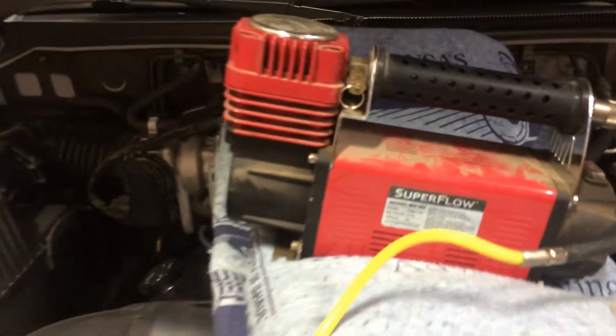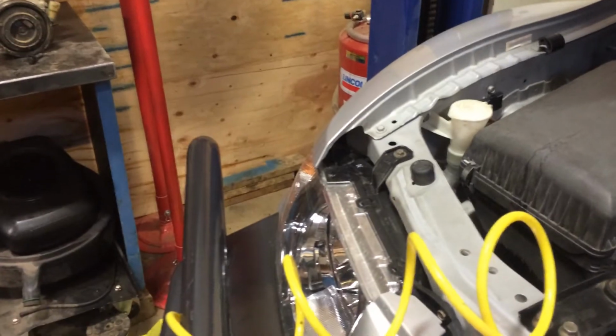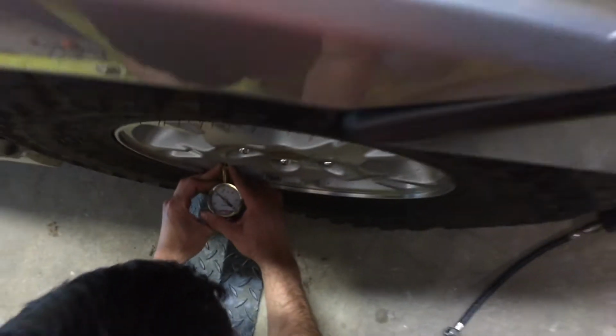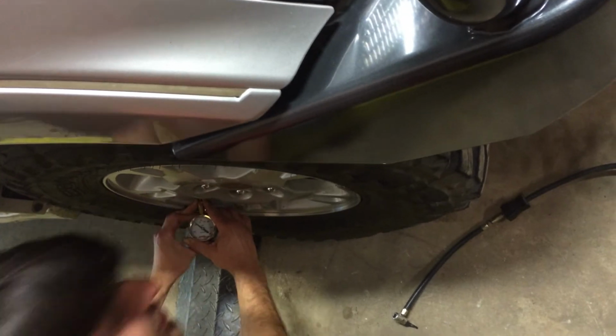All right, let's do this. Okay, let's see where it's at. Here is the moment of truth. Pressure gauge is engaging. Here we go. And we are at 22 pounds. No kidding. 22, pretty much dead on. It's exactly the same. Wow.